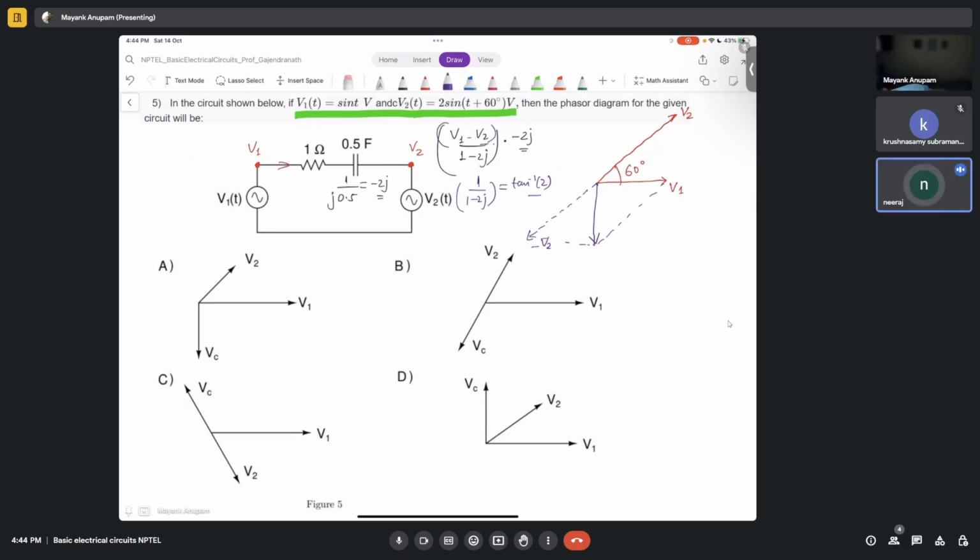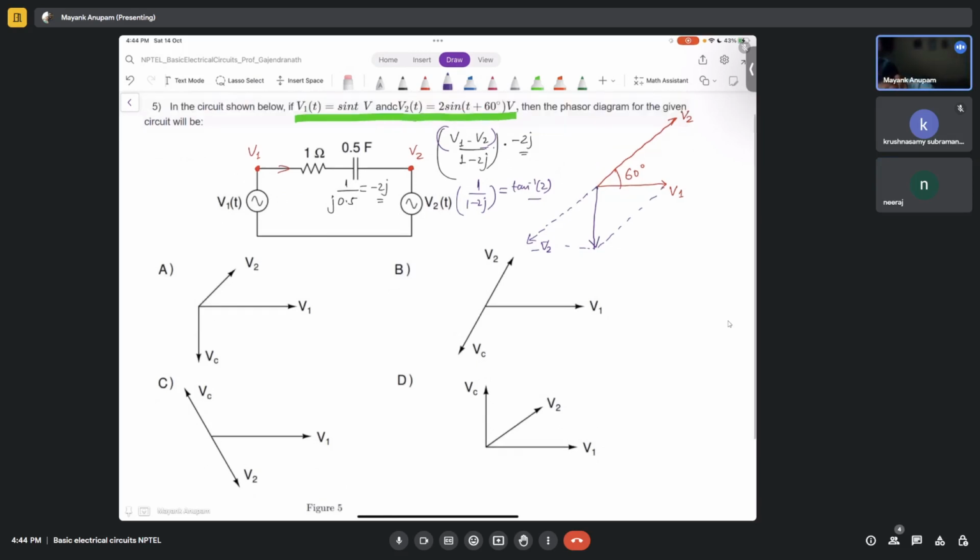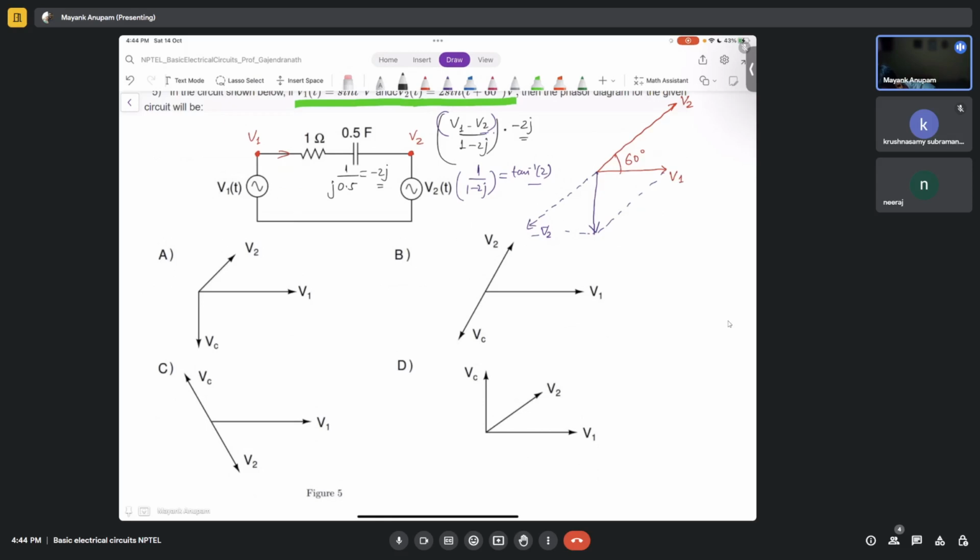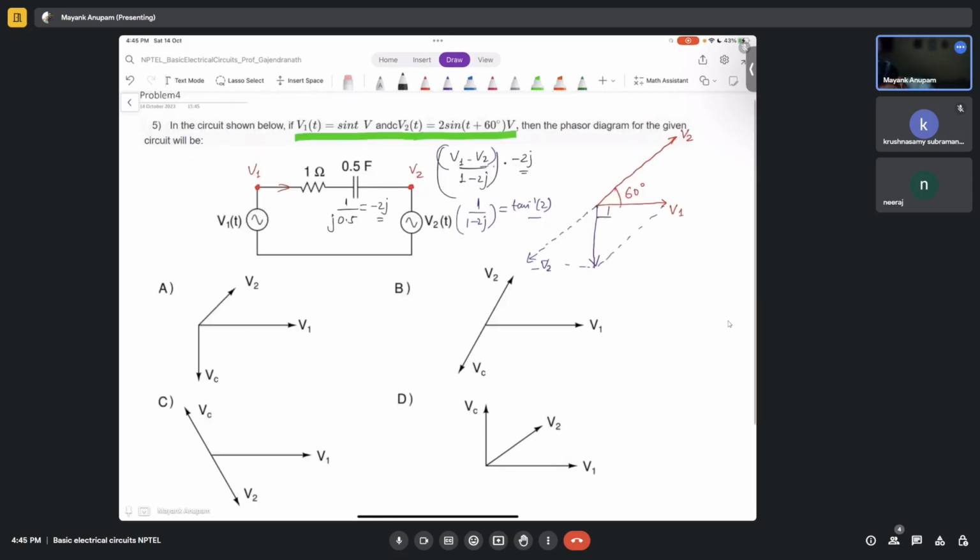Student: Sir, it is the minus sign, sir. No, so you see, let me rewrite it so that it is easy to follow. V1 minus V2 has some angle here, right? So tell me exactly what this angle will be. This is easy to do. This magnitude is 2, this magnitude is 1, okay? And this angle is 120 degrees. Is this 90 degrees or some other angle? Come on, this is very easy. So this is 1, this is 2, this is 120 degrees, and this is the diagonal. So how much is this angle here?